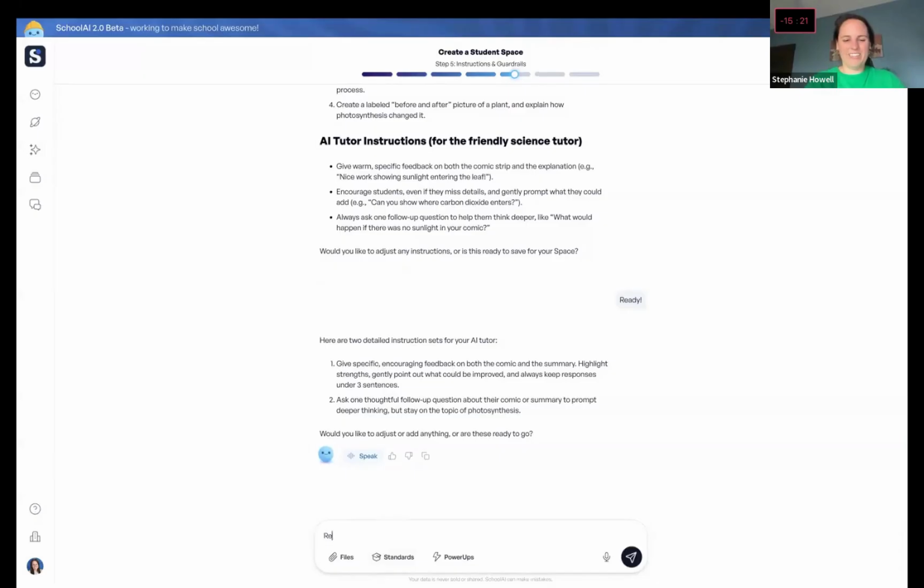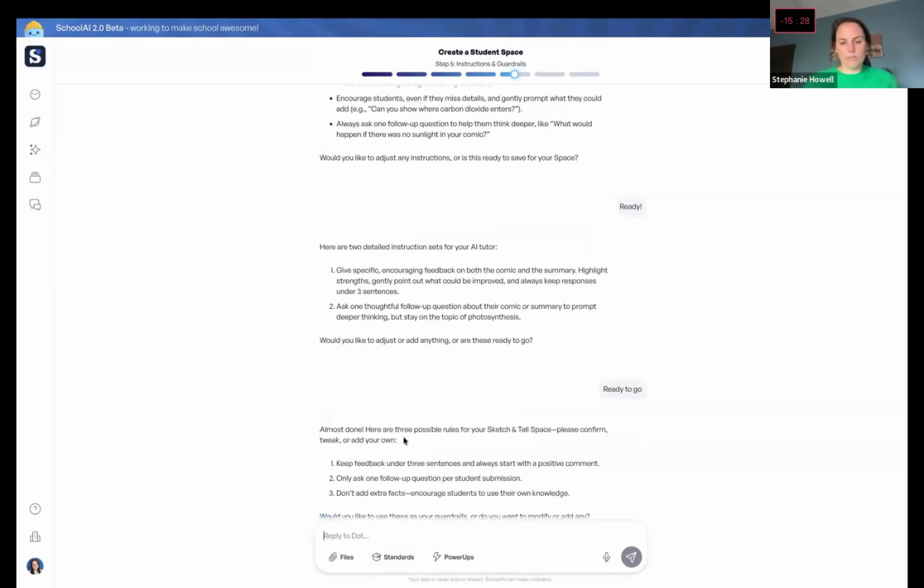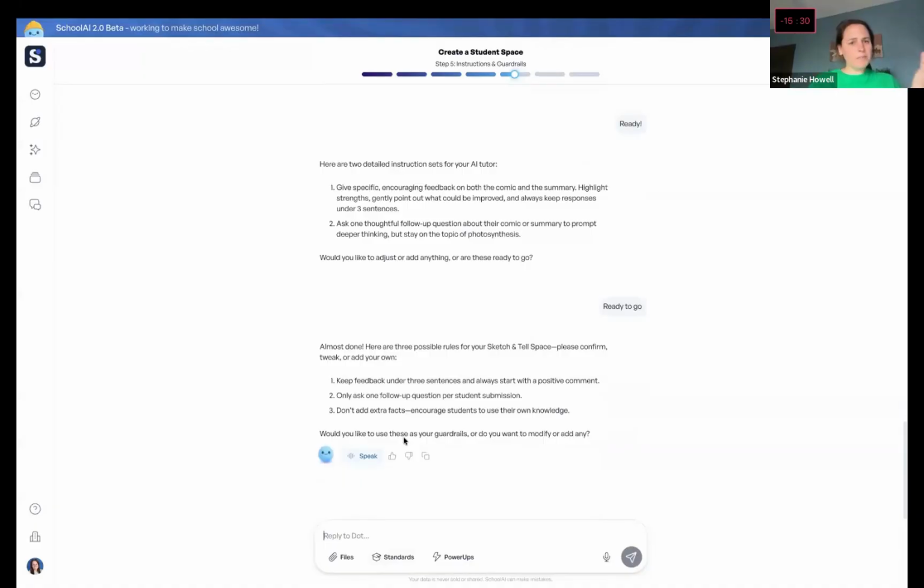So ready to go. Okay, again, you can change any pieces of this that you might want to as you're working through with your students. Maybe you don't want to use a technology. You could take this idea that you're brainstorming with creating a space, and then you could create your directions that are actually on paper, or maybe you're using another system. So you could use what you're brainstorming with AI to really help you in another way too.